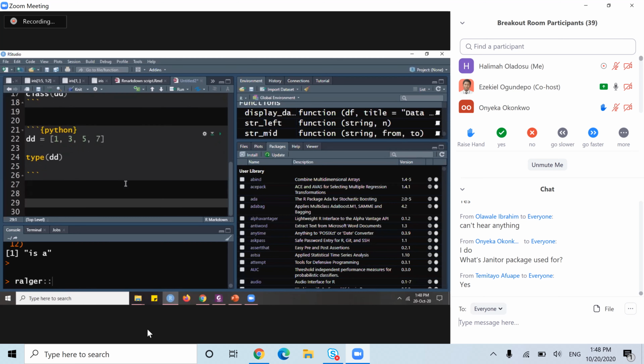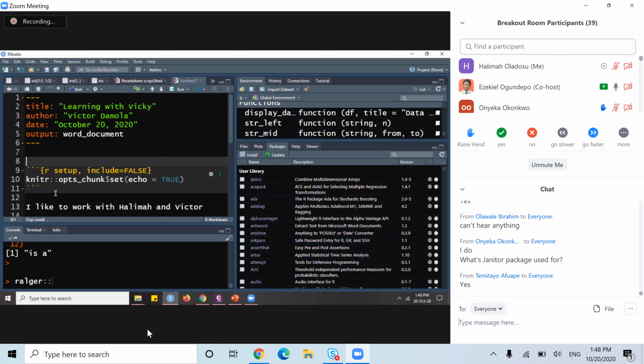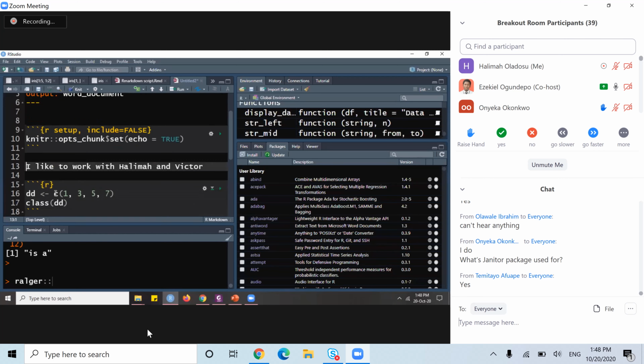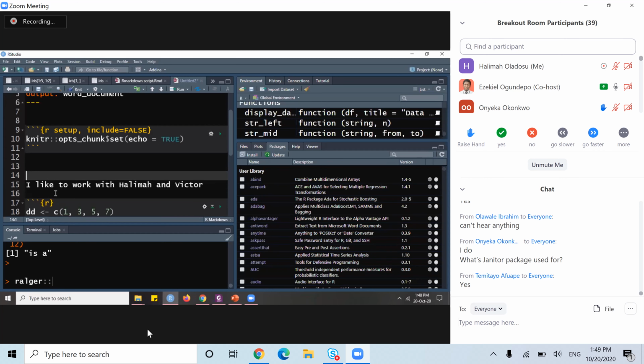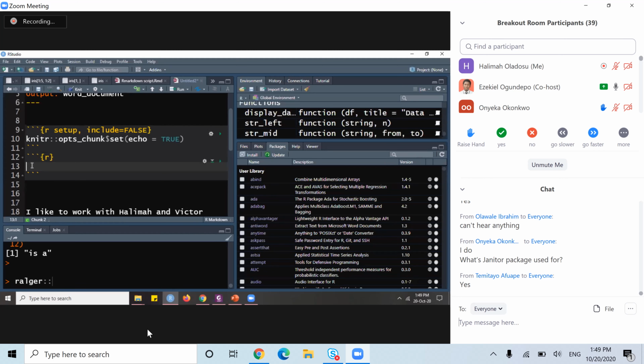Let's say I want to create a plot again. If I want to create a plot in R, I can also do it in Python as well. Don't forget, you just come here and switch it. But there's a package that will help us to do all these things. This package is called reticulate. So let me load it in R. Don't forget, to do anything in R Markdown, you click on the engine that will do that. So I want to load the package library. All right. So that is it.